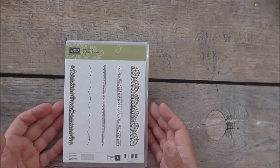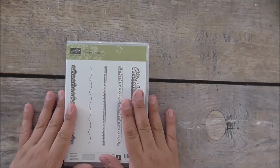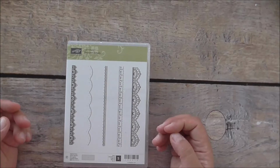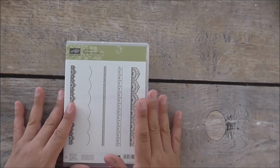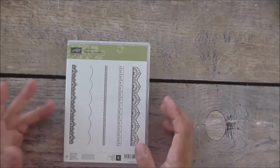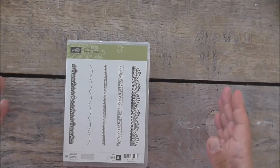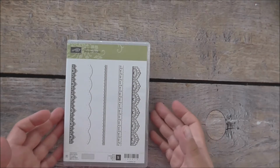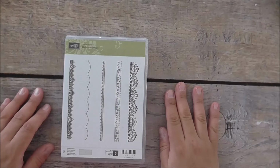So today I'm going to be featuring a Sale-A-Bration item called Delicate Details. I'm sure you've seen quite a few projects with this online already. But this week I'll be focusing on the Sale-A-Bration items because we only have 2 and a little bit weeks left of Sale-A-Bration, so I'd hate for you to miss out.